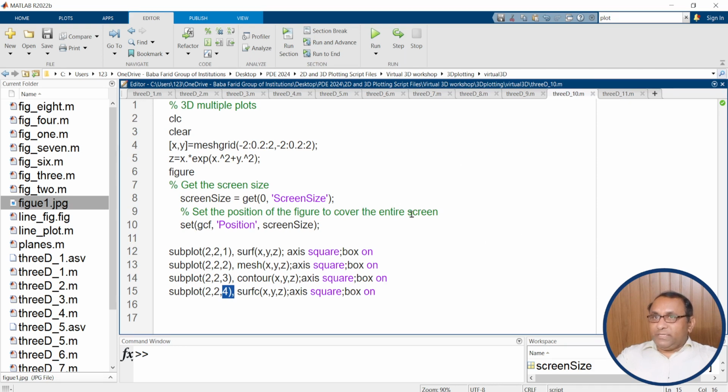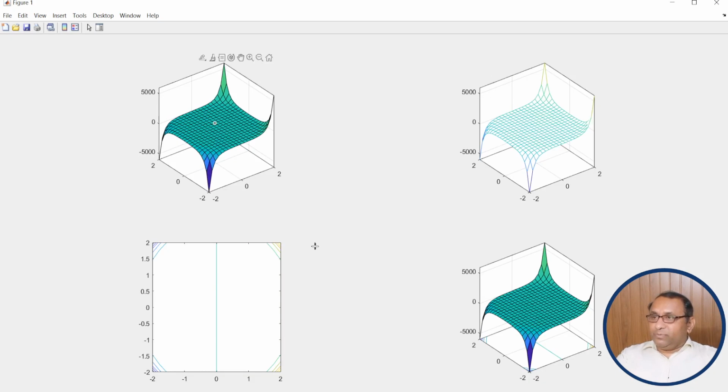And when you execute this sequence of statements, you can see the plots in a single file according to our input. This is the top z1 function, this is z2, this is z3, and this is z4. Further, if you want to manipulate, you want to insert a title, x label, y label, z label on each, you can easily manipulate them.